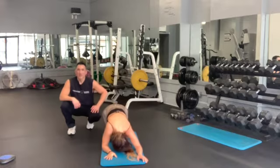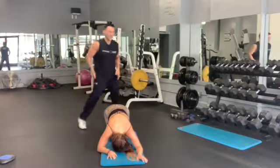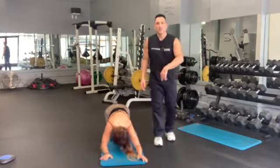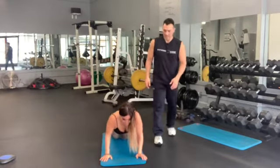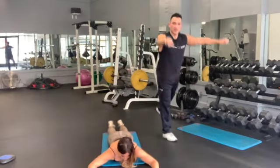Nice job. Okay, from here, so see how she's sitting back? You're gonna wanna sit back. That's gonna give you a really good stretch in your butt cheek. That's awesome. Now, you're gonna go lay on your belly into a Superman position. So for Supermans, you're gonna be like you're skydiving, like you're flying. You're gonna lift up and down.